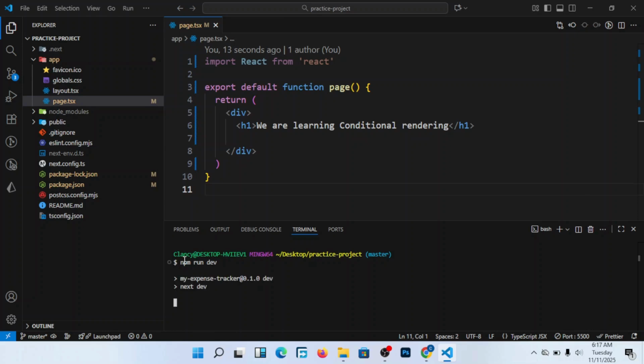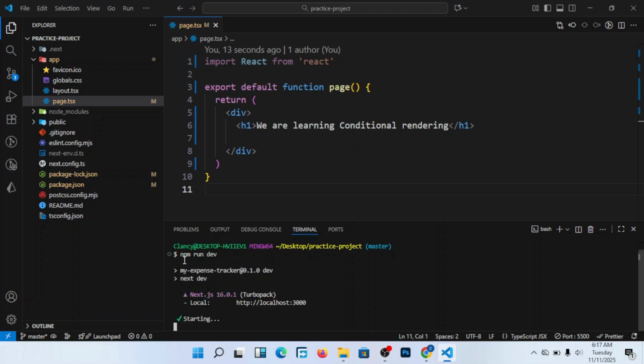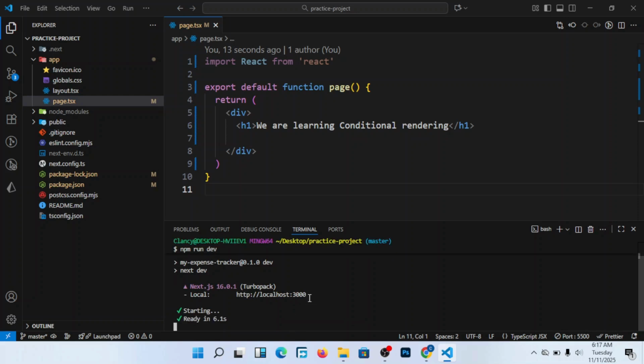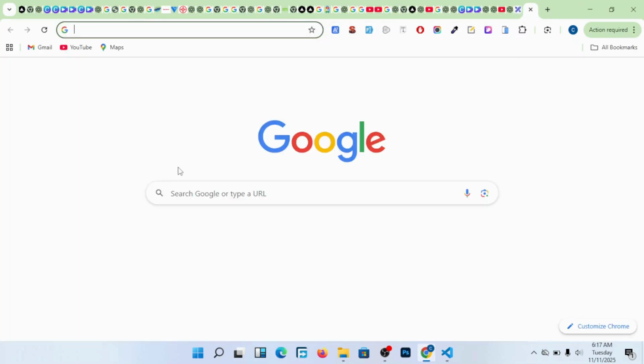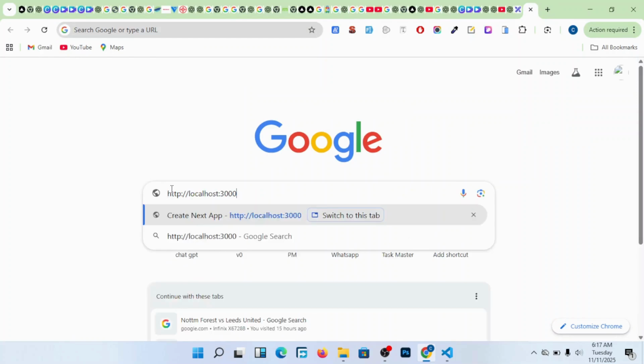I'm going to simplify for you this concept of conditional rendering. Let me copy this link and paste it in my browser. Members, I hope we are following.